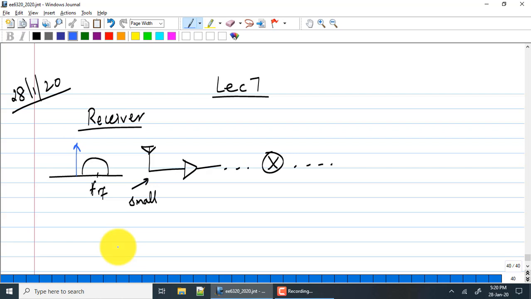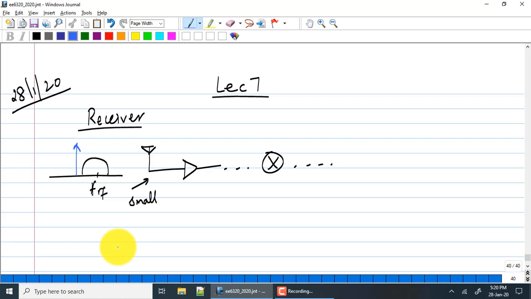So, this is a problem. You want to figure out how to characterize this system, right? A receiver system where you're trying to receive something very small and you could have very large signals causing trouble for you. Okay. The standard way of doing this, the second thing is to take care of the earlier point. You need to consider that your system is narrowband.